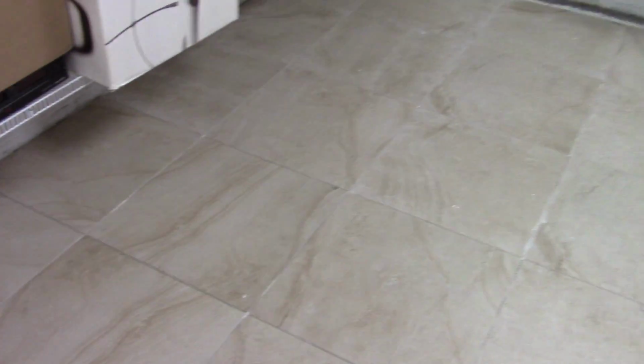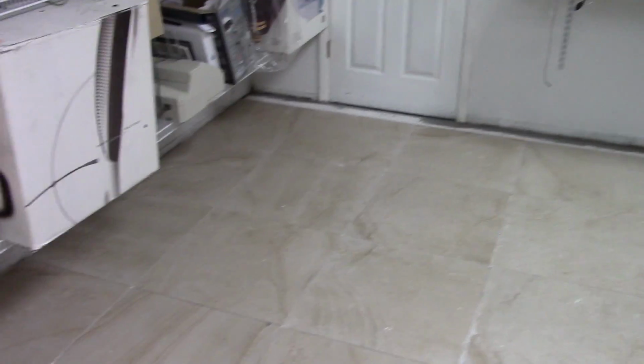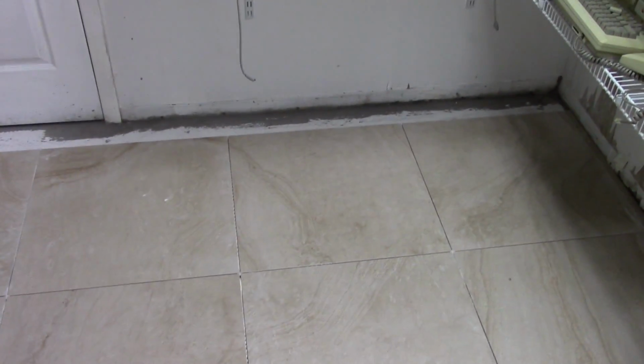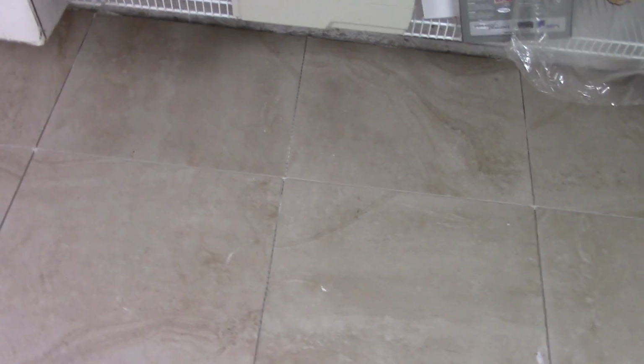Okay, the tiling work is continuing today, and we're just starting out in the closet. And you can see just how good everything looks. Looks like it came out really well. There's that last strip I said they gotta do. That's gonna require a lot of cuts, so they're gonna do that last. And yeah, tile feels very secure.